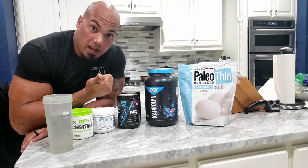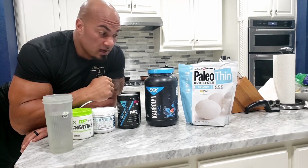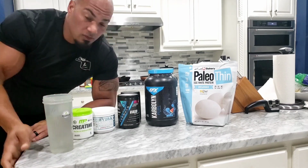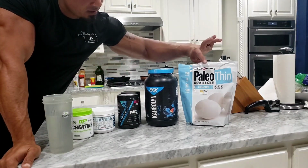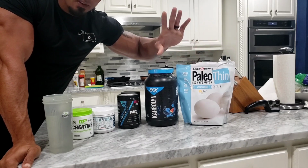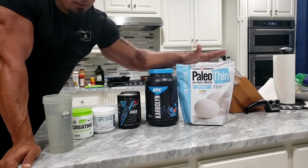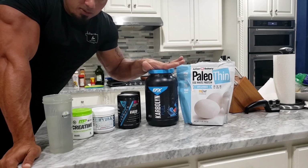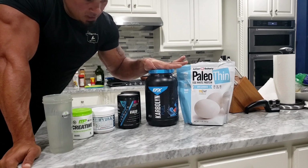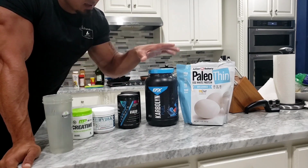But what you need before you work out is a good carb source, a good protein source, and some salts. And so that's what we have here. So the protein source I like to use is right here, Julian Bakery egg white protein. I'll do 2 scoops of this, 50 grams. And then this right here is the fuel. Protein's not really a fuel for your body. Carbs are. So I got the Carbolin here. I'll do 1 scoop of Carbolin. That's 50 grams in my shake.